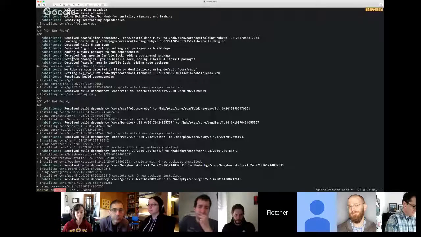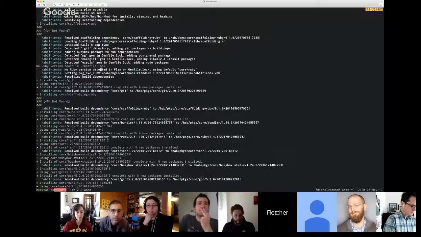And then there's a few gems here that we kind of know are common. So Nokogiri is one that has, again, more native libraries to build. We know that if you have the execjs gem, under the hood, at some point, you're actually going to need Node around on path. So we'll add Node for you if you have that. If you don't have these gems around, you don't pay the price. So we're not trying to overburden your package with extra stuff that you don't need.